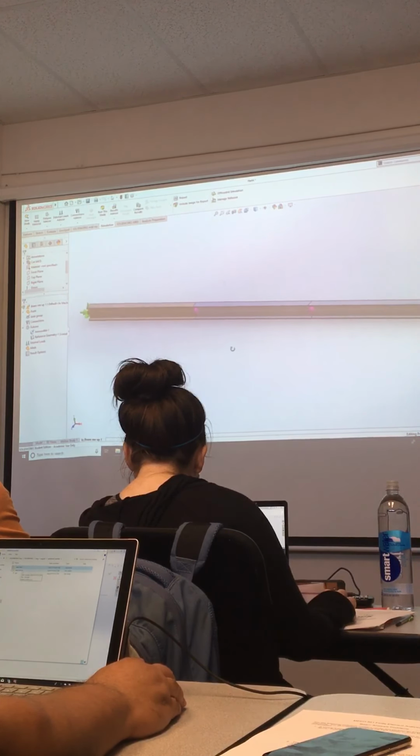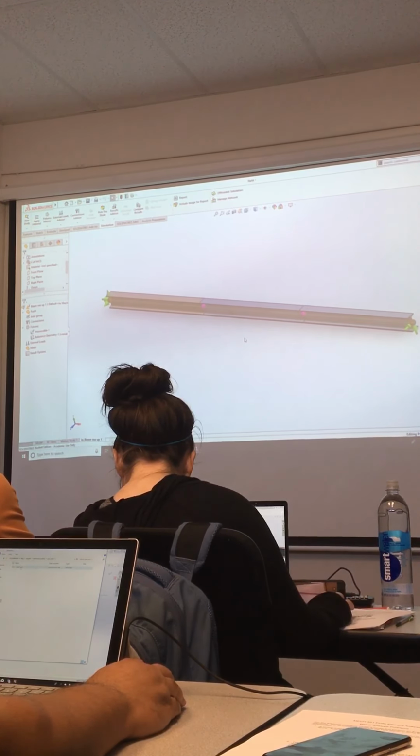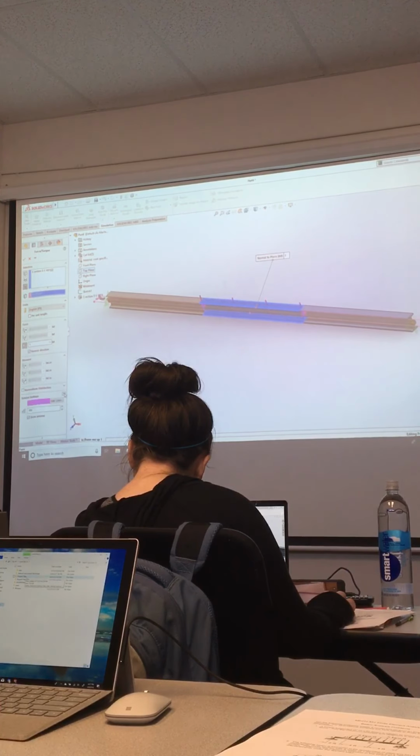So, we have that one over there. Now we have it fixed at the ends, right? It's all fixed like it's supposed to be, and we have places where we can put loads. We have sections of the beams we can put loads, so I can come in here and put a force, and now I can pick this beam over here. I'll have to select beam first, so it'll pick a beam. I'll pick that one. I'm gonna pick a reference geometry. I'm gonna go pick the top plane, just so I can put the force out of plane. Looks like it's coming up from the bottom. I wanna go down, and I'm gonna make the arrows bigger because they're not big enough.